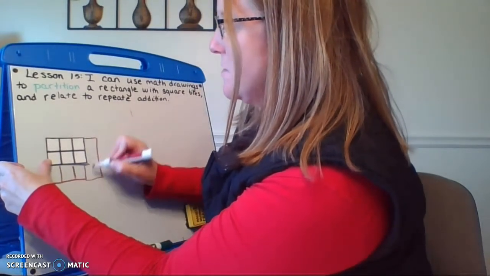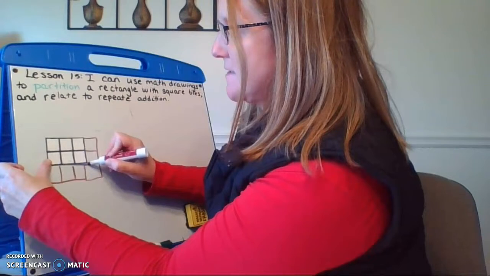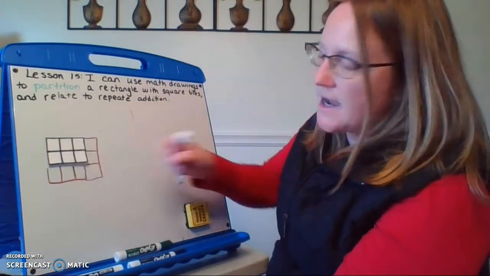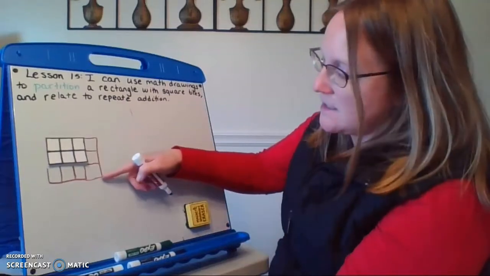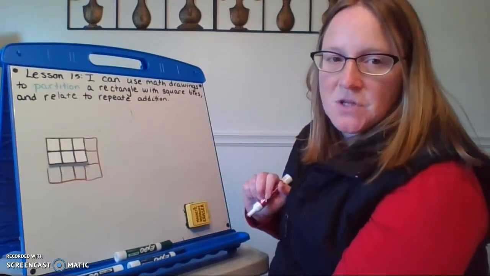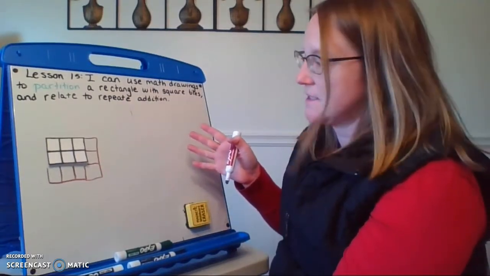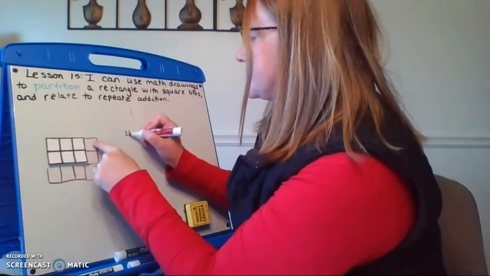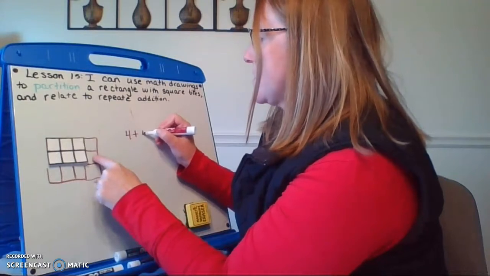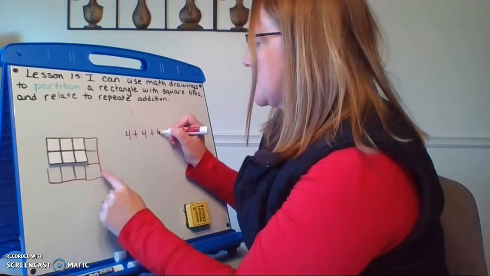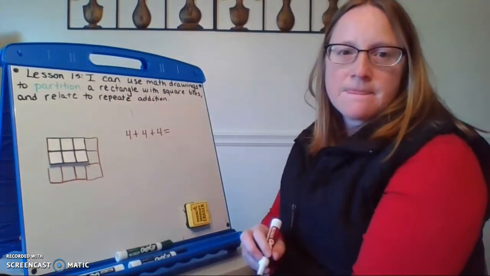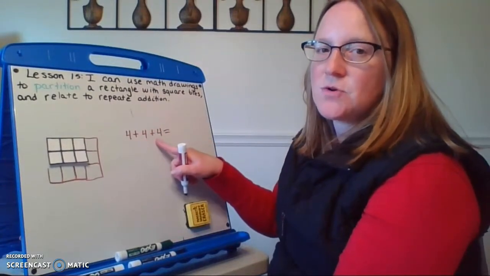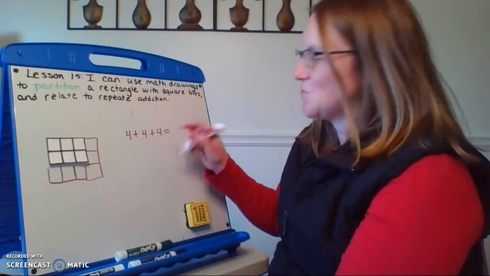So now I need to go all the way down. So I just kind of extend those lines out just to show that it has, you know, kind of the same height, meaning how big the squares are. Okay, so let's draw our repeated addition sentence for this. I could go 1, 2, 3, 4 plus 4 plus 4 to get my total answer. So 4 plus 4 is 8, plus 4 more is 12.